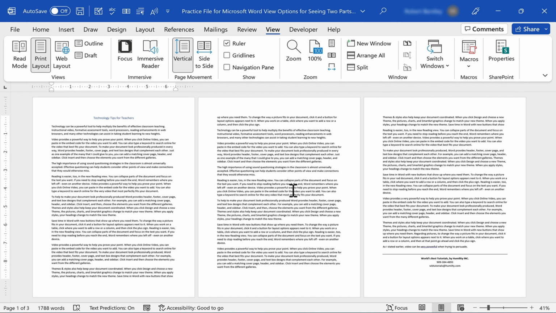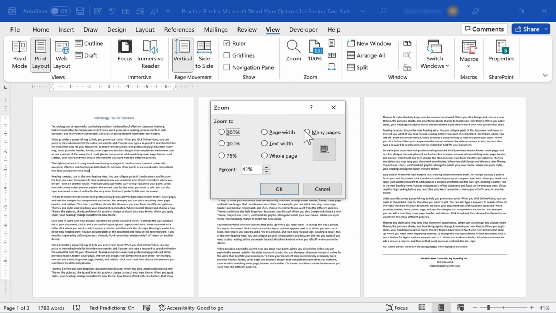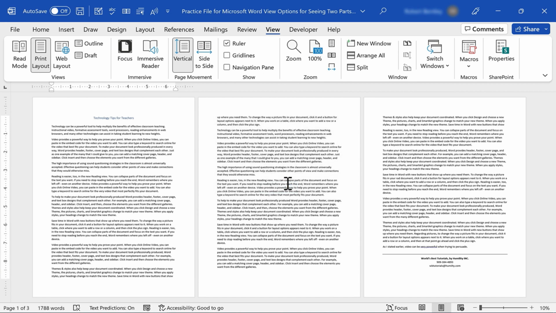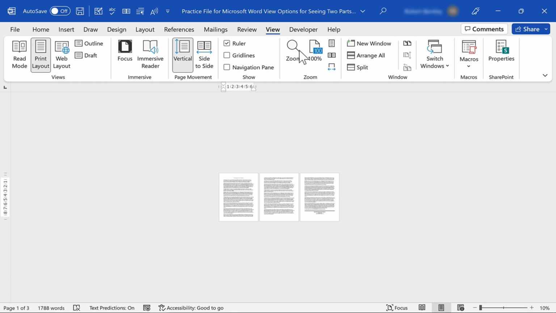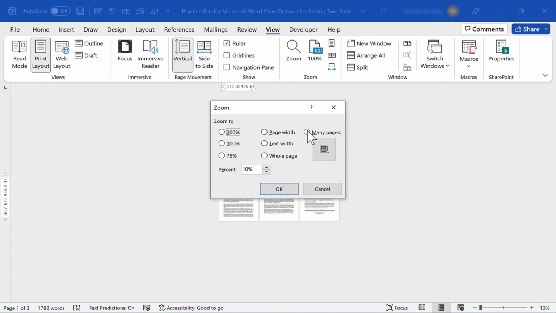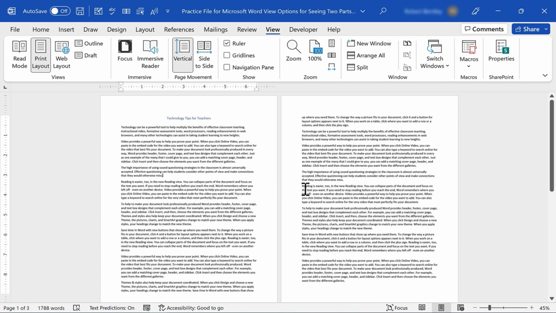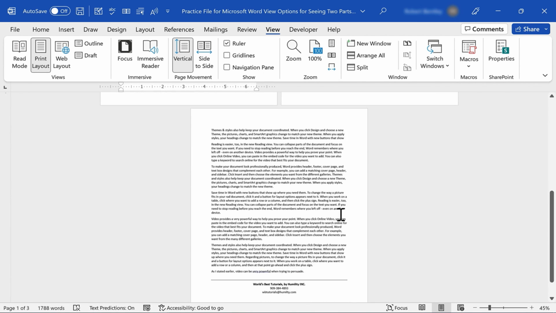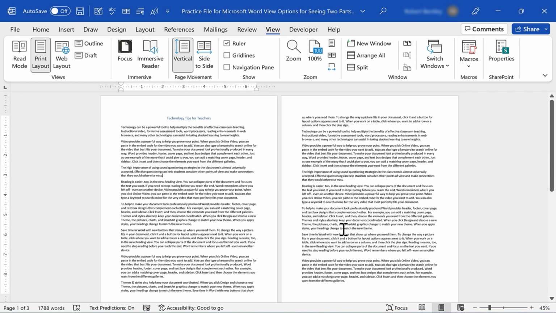Yes, the font size is kind of small, but I love this that I can get a view of all of my pages simultaneously. Another way we can get to this same point where we're seeing all of our pages at once, instead of clicking here on this button, you can click here on Zoom and then choose Many Pages. If you click OK, then it shows all of the pages. Now, these are way too small for me, so I'm going to click on Zoom again. This time, when I select Many Pages, I'm going to choose the percentage. I could say zoom to 75%, or I could put in a custom number, maybe 45%. Click OK, and now I get the three pages side by side. And because I chose 45%, these are a little bit more readable than they were before.